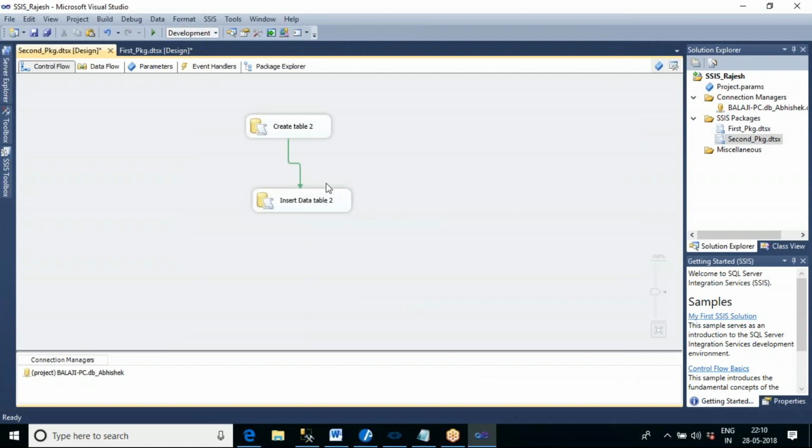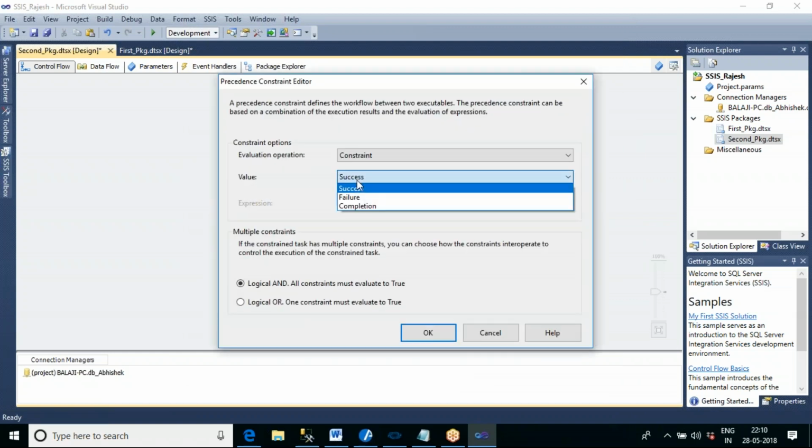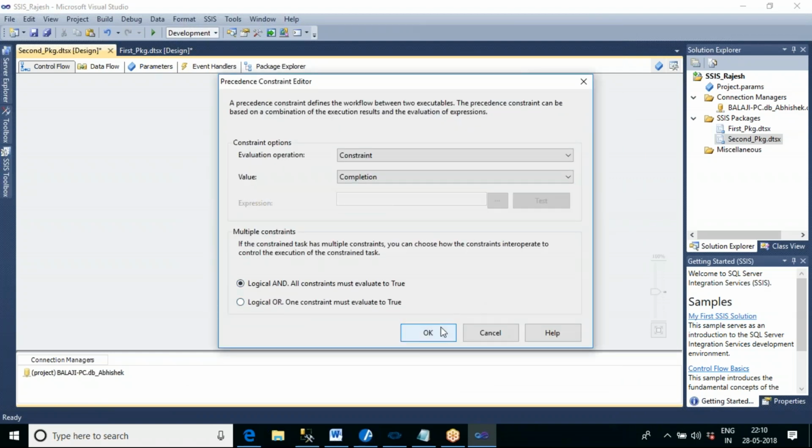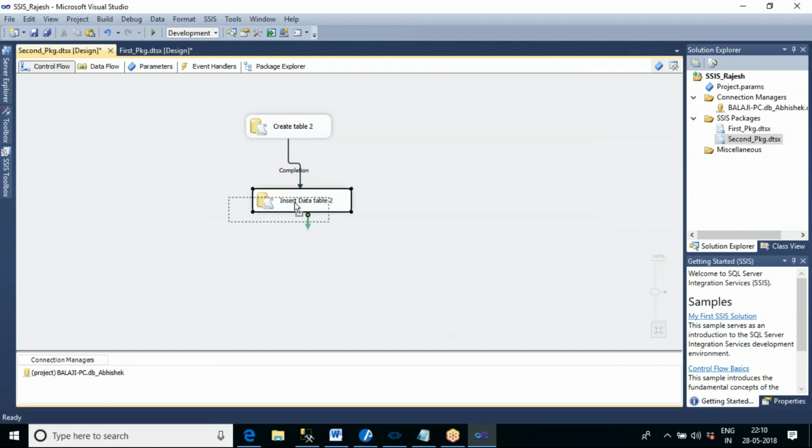Now here I can change this connector, I can change this constraint from success to completion. So now you can see the connector is changed from success to completion. What is the meaning of this? Now the execution of the second task will see whether the first task is executed or not, but it won't depend upon its result, whether the query is successfully executed or failed.